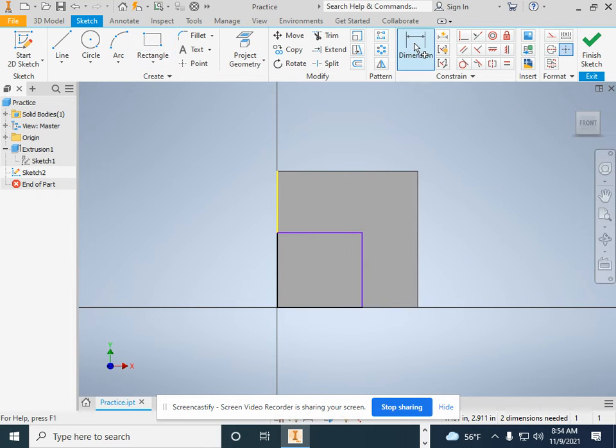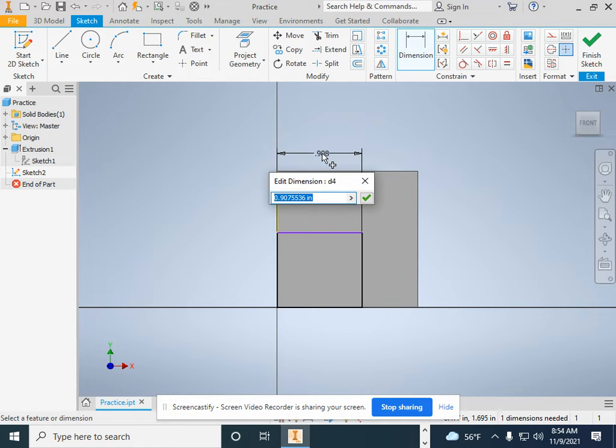Dimension tool. So I start my dimension tool, and I'm going to go to the cube that I just created, and click on the top line, and bring my dimension out. You want to make sure that you don't leave your dimensions laying on the line. You want to bring them out away from it.